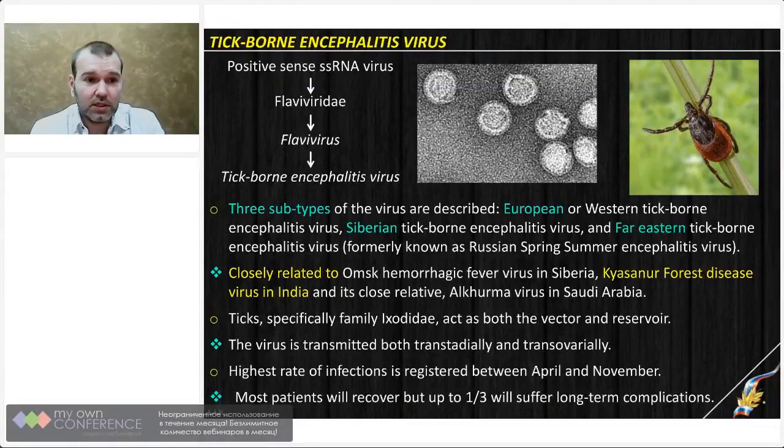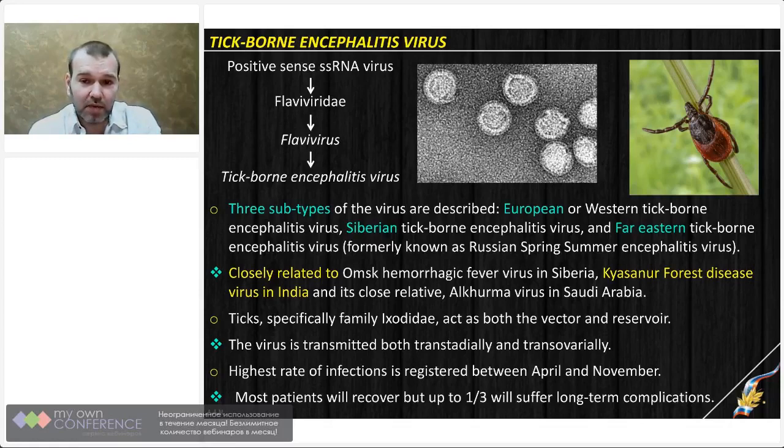So one more disease, and it will be the last disease in the current lecture, is tick-borne encephalitis. It's not so popular in India, but that disease is hyper-endemic in Russia and different territories of Russia. It is the same flavivirus, and actually it's described in 3 subtypes: European, Siberian, and Far Eastern. The Far Eastern was formerly known as the Russian virus, but nowadays it has been renamed. But again, it is endemic in Russia.